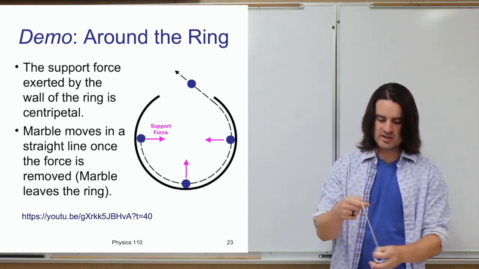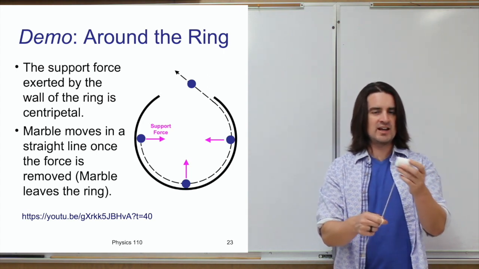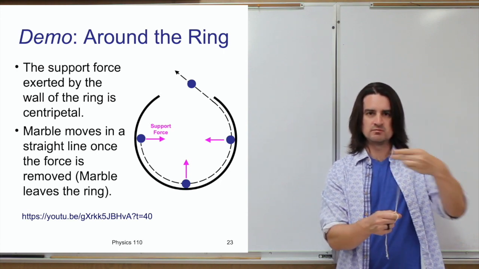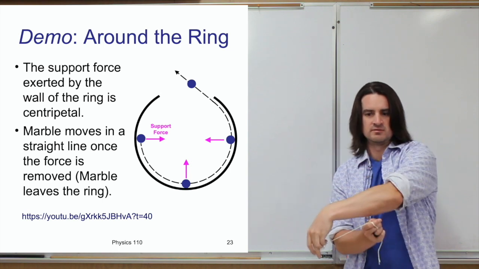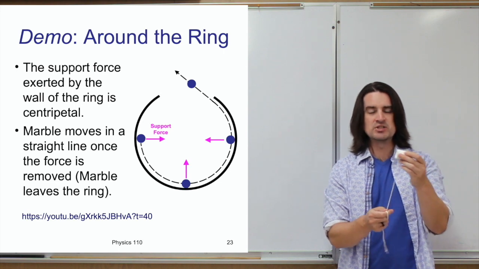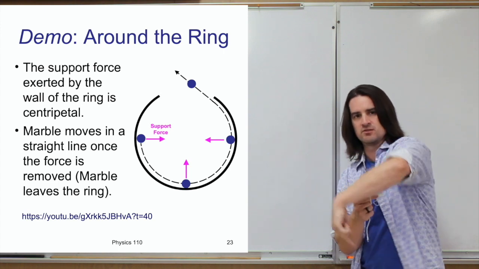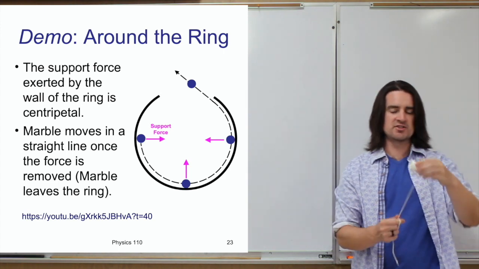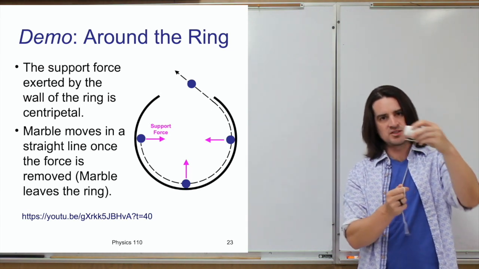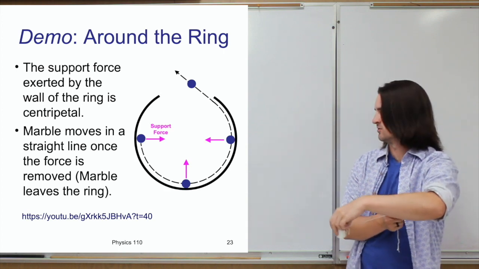What's going to happen is actually, if you think about it, the velocity of this little object right here, at any given moment, its instantaneous velocity, right? Like right up here, it's moving that way. Right up here, it's moving down. Up here, it's going that way. Right over here, it's going up. Right? So its velocity is actually always tangent to this circle that it's going around in. Right? So right at the top, it's going here, over here, then over here, over here. And it's that centripetal force that's acting perpendicular to that velocity that keeps causing the velocity to change its direction in order to cause it to keep moving in that circle.